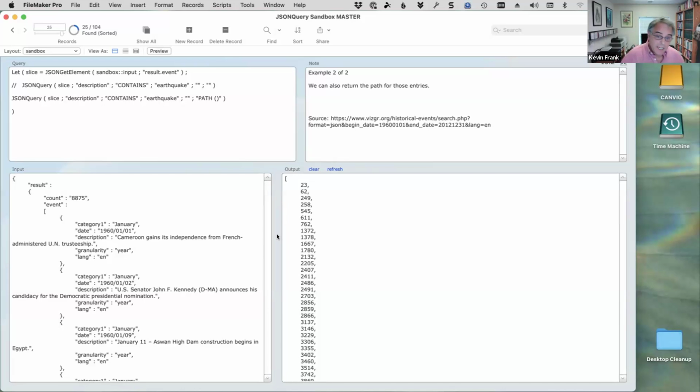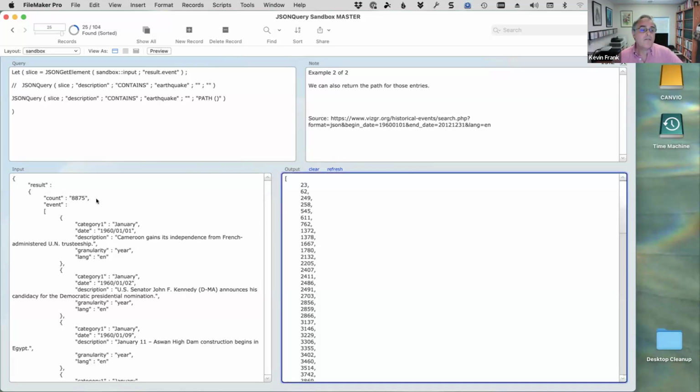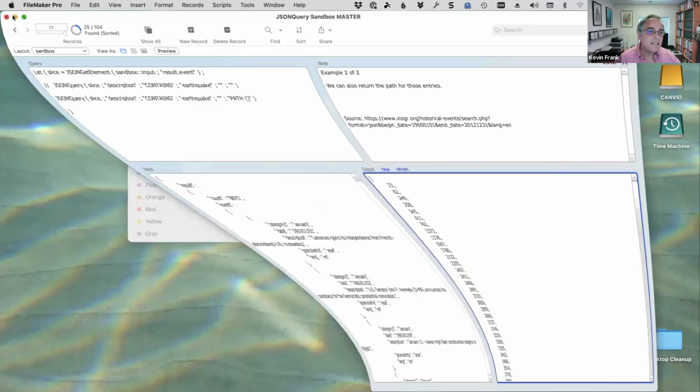So the key thing here where this is interesting is if you have a large amount of JSON and you need to do a relatively small amount of adjustments within it, you can oftentimes get the addresses directly of where you're going to need to go to make the transformation on that particular entry, rather than having to iterate through all of it and test each one. We're going to look at some more examples later, but I want to move on to a couple things here. So just minimize that. We'll come back to that.